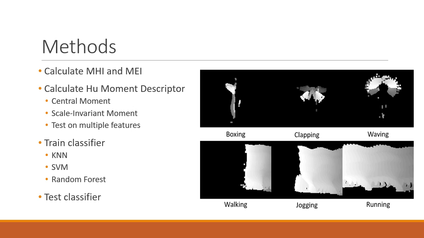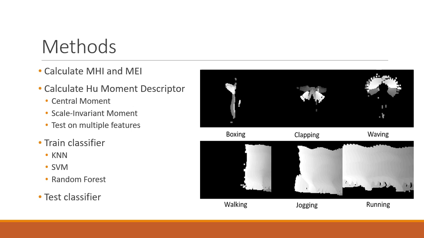To generate an MHI, you take an input video and you subtract consecutive frames. To isolate your subject's motion, you go ahead and threshold that image and add it to a list. When you iterate through that list, you degrade the pixel values in an image based on how recent it is. What you're left with are these motion trail images where brighter pixels represent more recent activity.